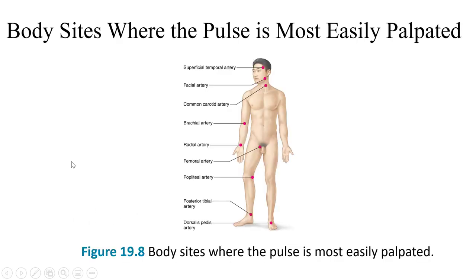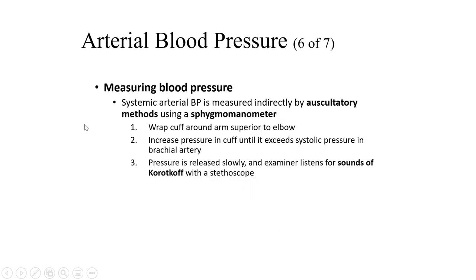So those are only some of the pressure points. There you go. You have the rest of the other pressure pulse points that are easily palpated. Not every single one of these pulses would probably be palpable for all people, but on the average, you can find it if you're just looking for it.